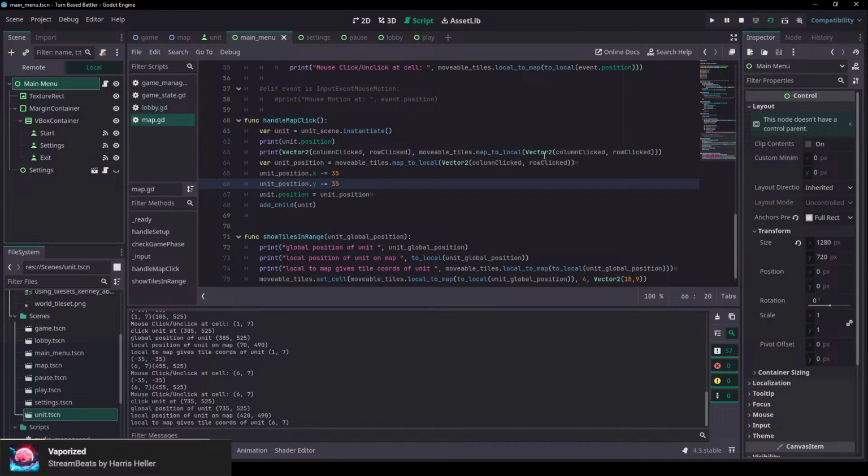it's definitely cheating a lot. So what are we outputting? We're getting unit position starts at -35, -35.